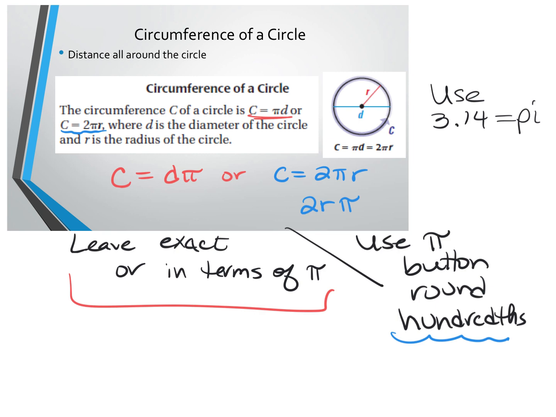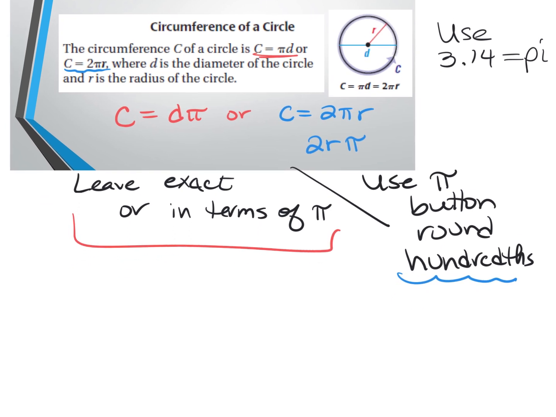So really, circumference is like perimeter. They don't call it perimeter, but what we're doing is measuring the distance around the outside of the circle. If in the homework it tells you to round to the tens place, then read the instructions. But if it doesn't specify exact, then know that it's hundreds place, okay? So just read what place they tell you to round to. If it doesn't specify, it's automatically hundreds, unless it says exact.